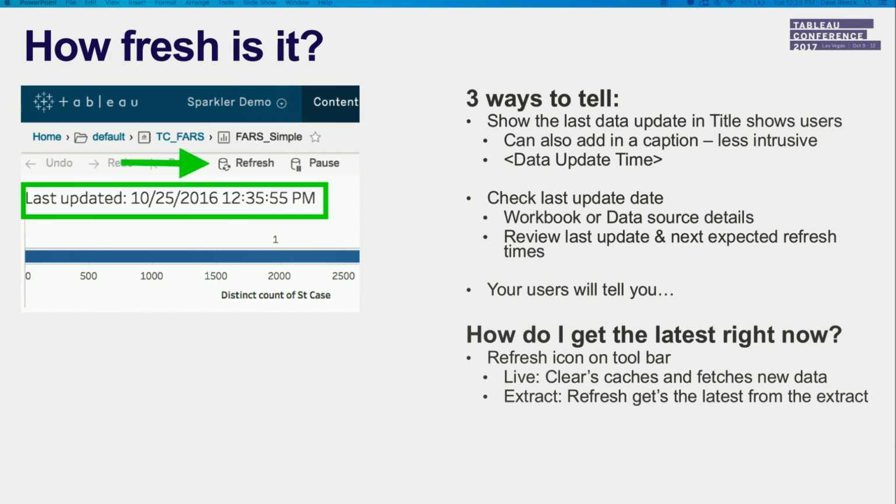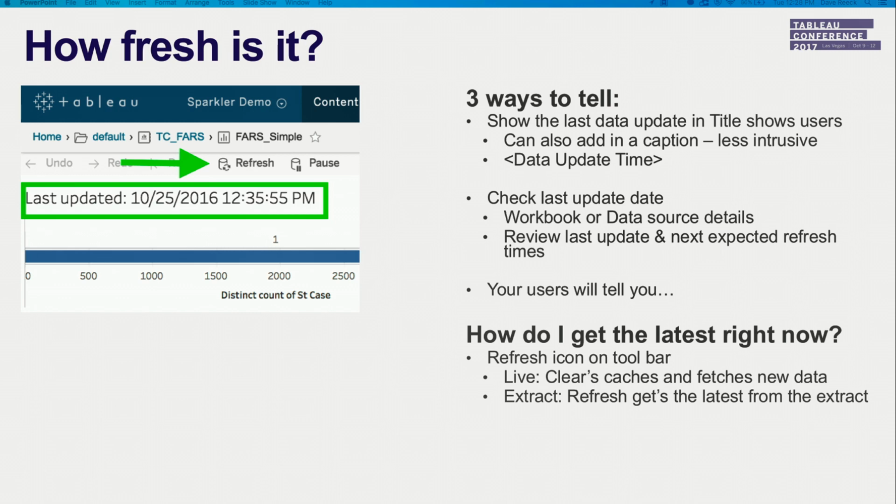It's a good question. The question was, can I embed this in a dashboard by making it the title of the sheet, but then making the sheet really tiny? You're very perceptive. Yeah, that's certainly one of the many, many tricks you can do to get these into a better spot. The last way you can tell if your data is out of date is if your boss calls. So this is what we're trying to avoid today. That's a bad way. So I really recommend the top two methods there.